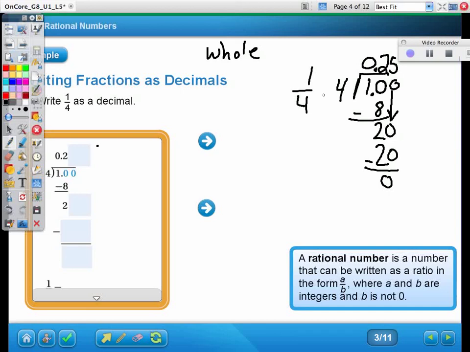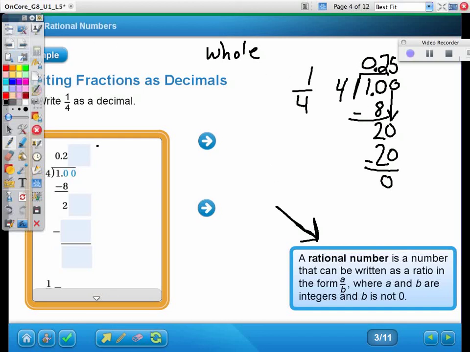And then I want you to notice this as a definition for a vocabulary word. So I'll expect you to write rational number under your vocabulary. I'm just going to tell you what it means, and you can write it down in your own words. A rational number is any number that can be written as a fraction. It's that simple. If it can be written as a fraction, it's a rational number.